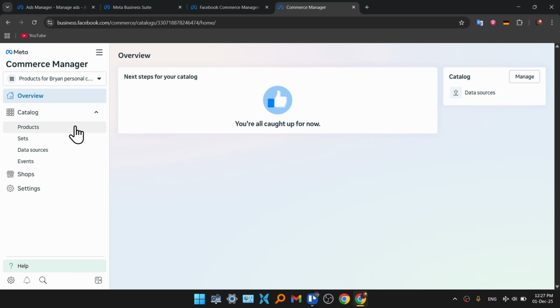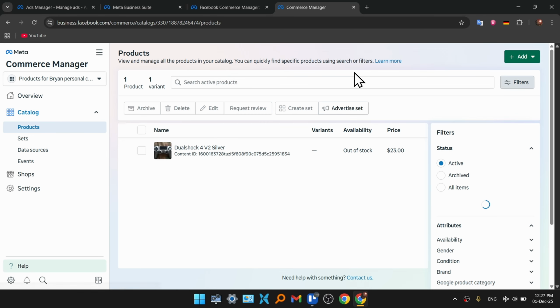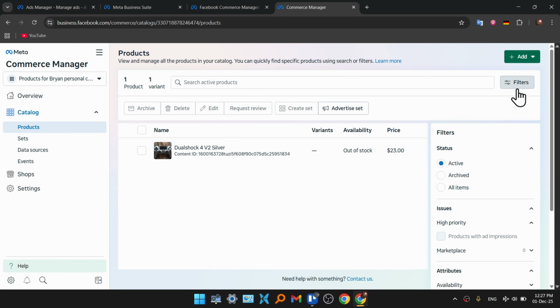And then we can, as you can see, now browse our catalog. And now we can open it and add the items. So press on Products. And in here, as you can see, you can add new ones. So you just upload via file, via Pixel, or via the partner integrations like Shopify. If you have a Shopify or WooCommerce store, choose the partner integration. It updates automatically. If you're uploading manually, choose File Upload, select your CSV, and then confirm.